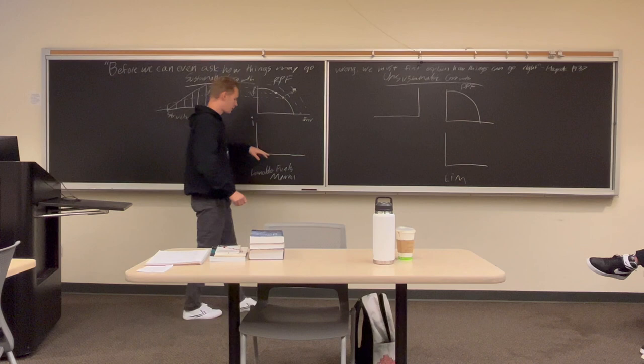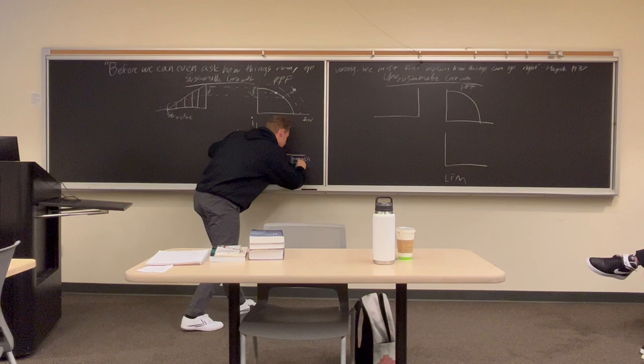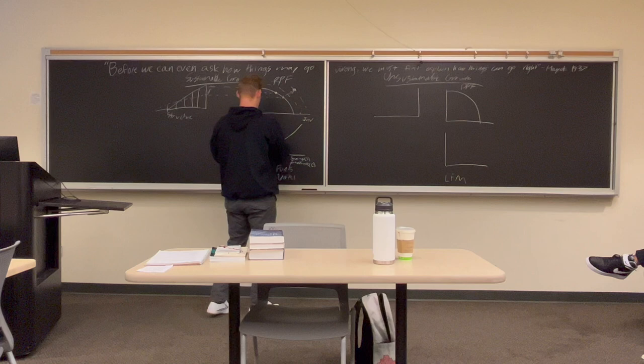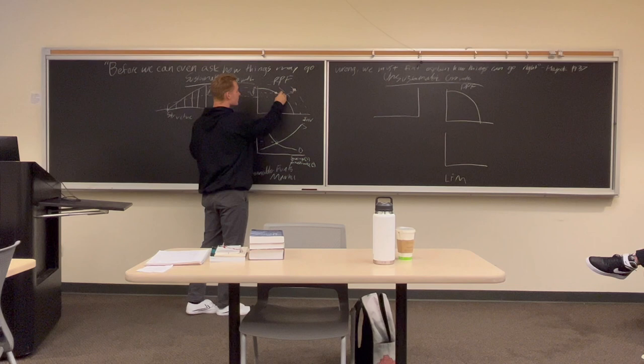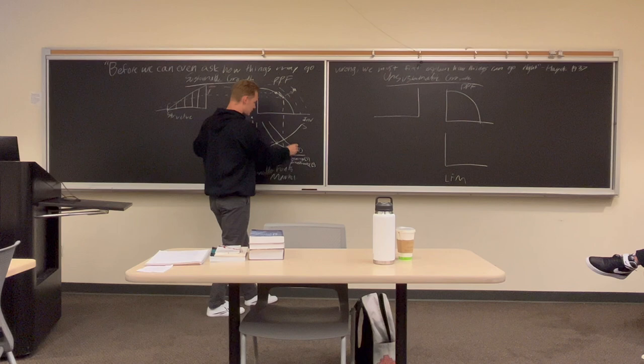Now, what this looks like in the market for loanable funds is we have our interest rate here, and we have our saving, which will be the S, and investments, which is the D. And it's a simple supply and demand graph. Okay, this is our rate of interest, and we know that this is where we're going to be. When we shift this production towards more investments, this shifts our demand. There, so this is our D prime.